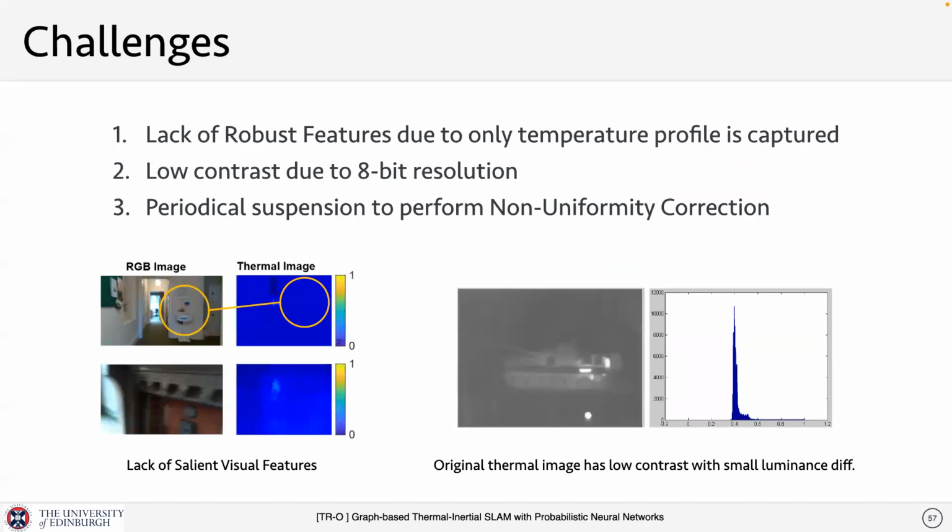But thermal cameras also come with a lot of challenges, like lack of robust features compared with RGB cameras, low contrast, and frequent uniformity corrections. All these problems cause practical issues if you want to use this modality for ego-motion estimation.